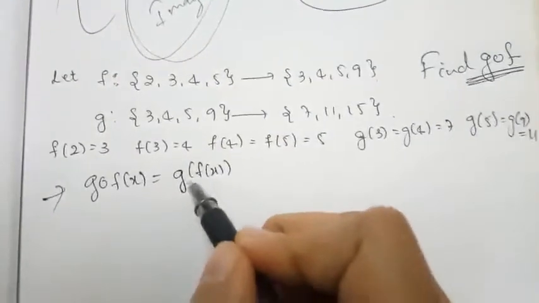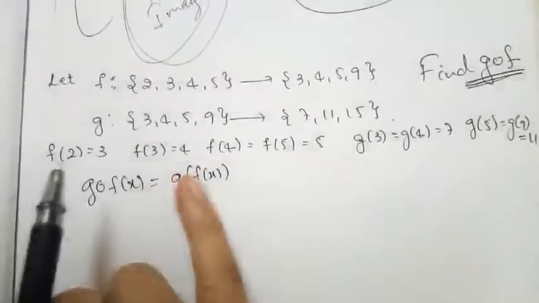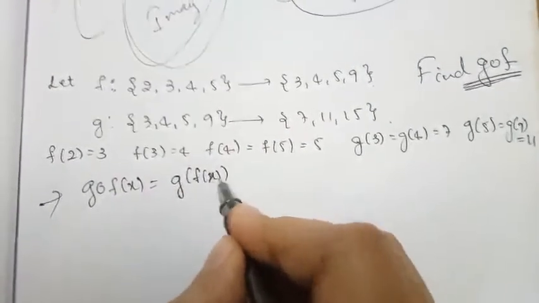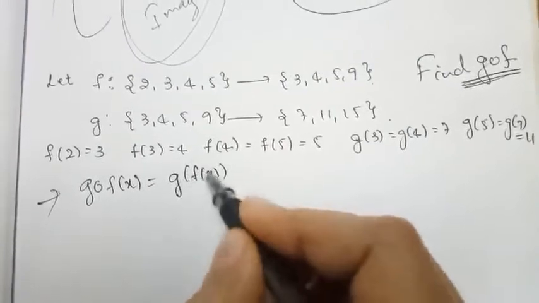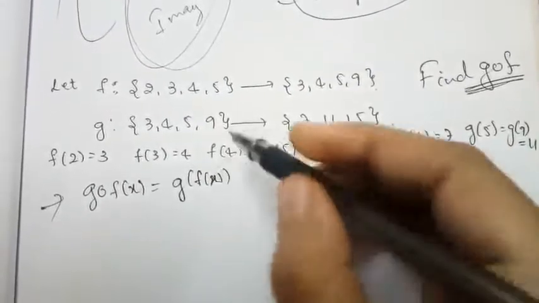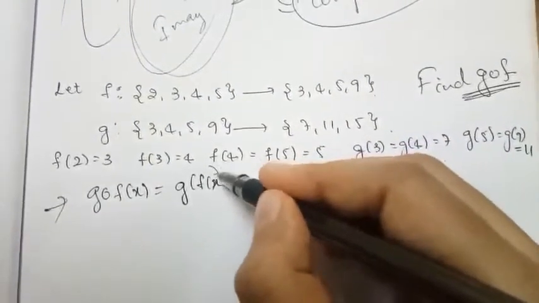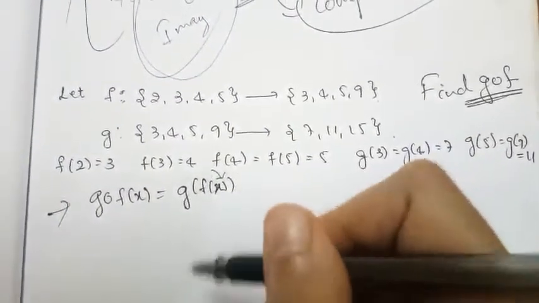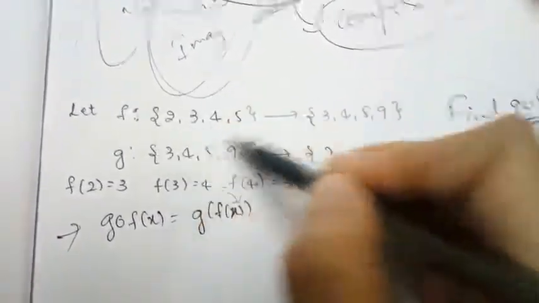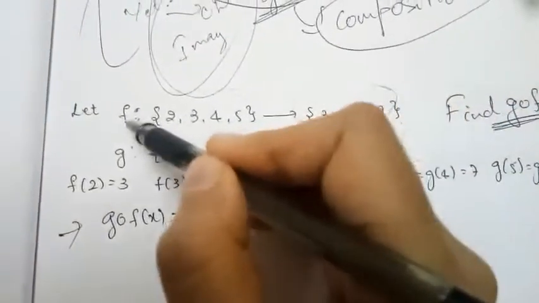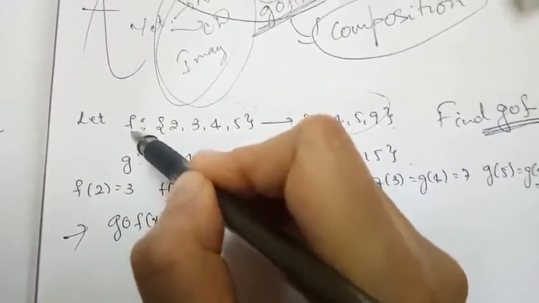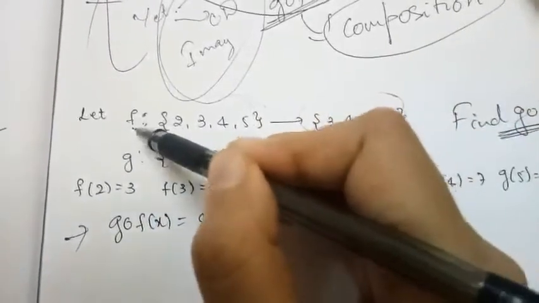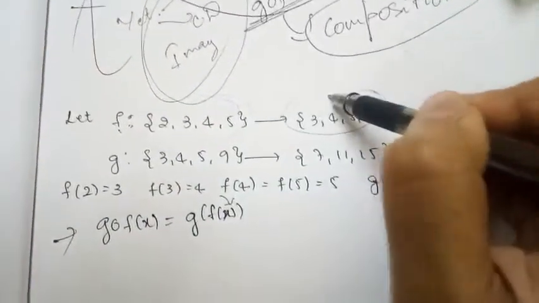Now look here, observe clearly and properly. When I say g of f of x, neglect this g here. When I say f of x, to get the image of the function, what values are you going to input here to get the image of the function f? Clearly this is the domain and this is the codomain of the function f. To get the image of the function f, we know that the image of the function f lies in the codomain.